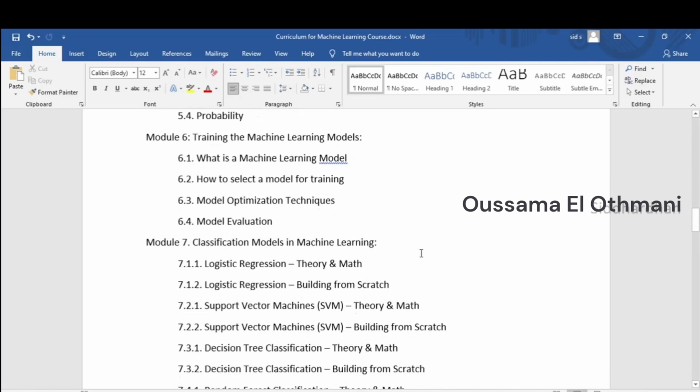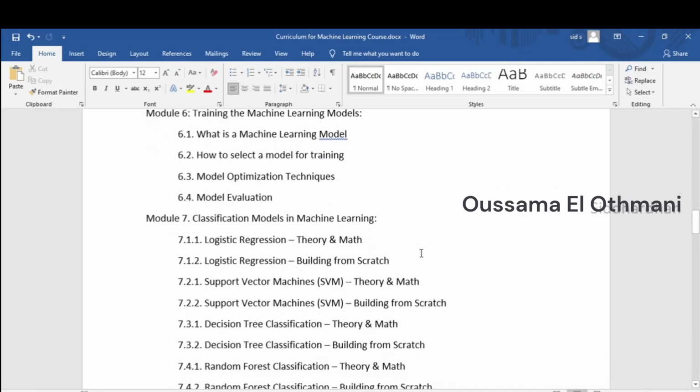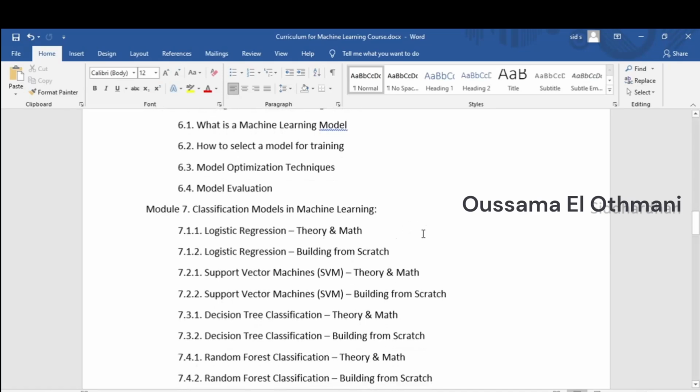In the next module, we are going to discuss all the machine learning algorithms from now on. This is the most requested topic on my channel. In this module, we will discuss the important classification models in machine learning. First we will discuss logistic regression. In the first video, we will discuss the theory and the mathematical basics behind logistic regression.